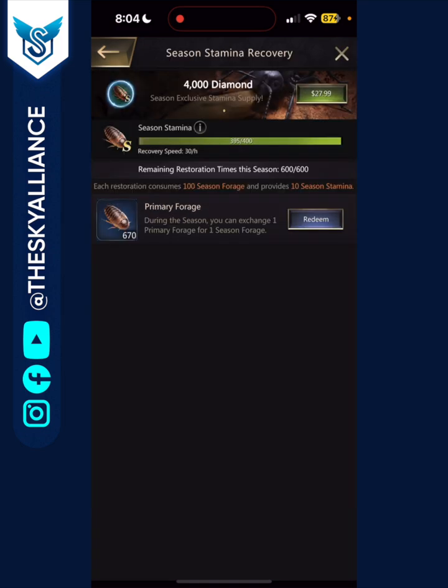Now, if you do run out of season stamina, the cost of getting extra season stamina is fairly expensive. You're looking at 100 season forage per 10 season stamina. Now, what people normally would do is that when they would run out of stamina, the first redemption of stamina was particularly cheap. You only needed 10 of these forages for the first 10 stamina. That's not the case in the season. You start off at 100, and I think it remains 100 throughout. But that's extremely expensive, as you can imagine, because it is saying season forage.